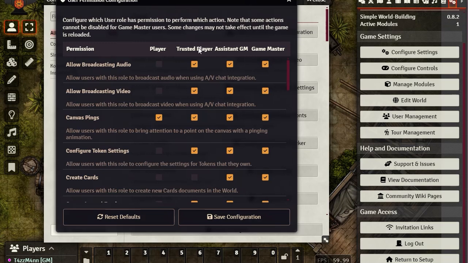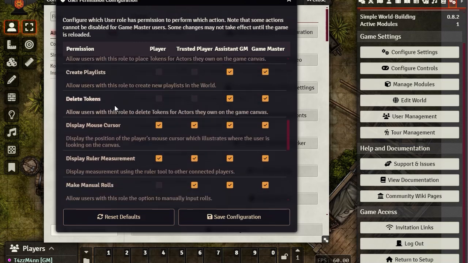You have trusted player, ones you trust a little more to have some more of the features available, and they're not going to abuse them. Then you have your assistant GM. If you are running a big campaign and you have someone helping you, loading monsters and all that, you can have an assistant GM. And of course you have a game master, which is the main person.